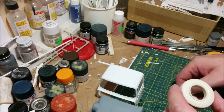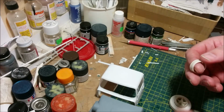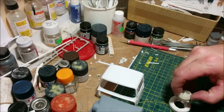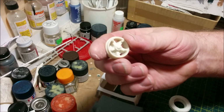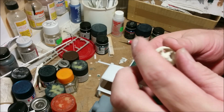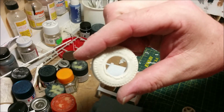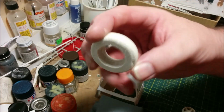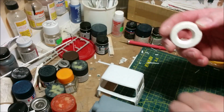So what I ended up doing was one mold here for the basic front tire, one mold for the ring, another mold for what AMT calls the spider. I think these are Dayton wheels, but basically this is the bit that everything bolts onto. And then this is my backing wheel. And this one is particularly ugly looking. I don't really care that much because you're not going to see it that much.